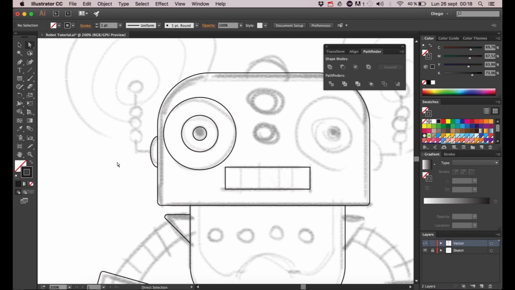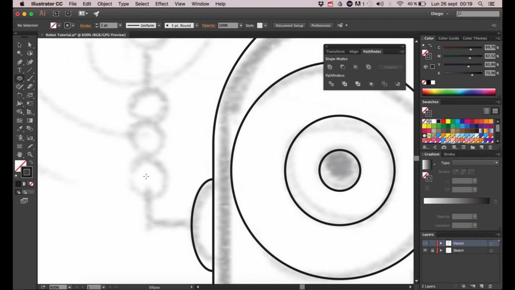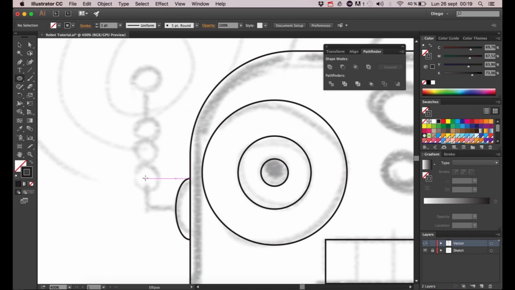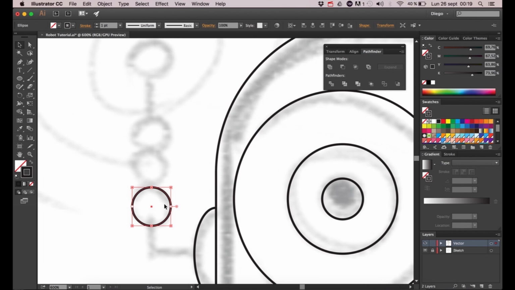Now let's do the circles here. For that, I'm going to show you one cool trick. I'm going to do the first one, and then I'm going to select it. And now while holding Alt and Shift, I'm going to click and drag up. So, as you may know, Shift will constrain the movement and Alt will create a copy of the shape once I release it, instead of just moving the shape. Have that in mind, it's very useful.